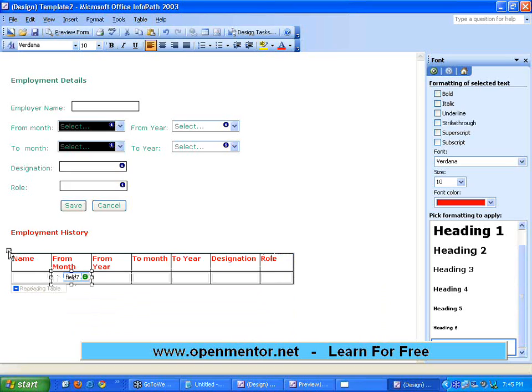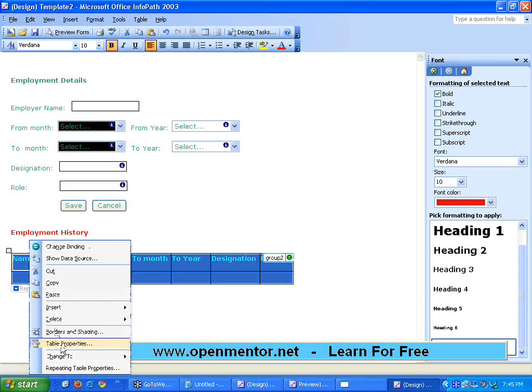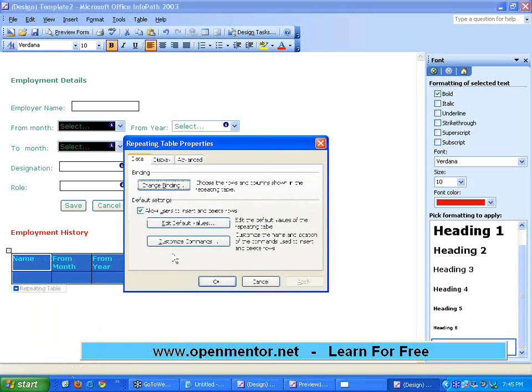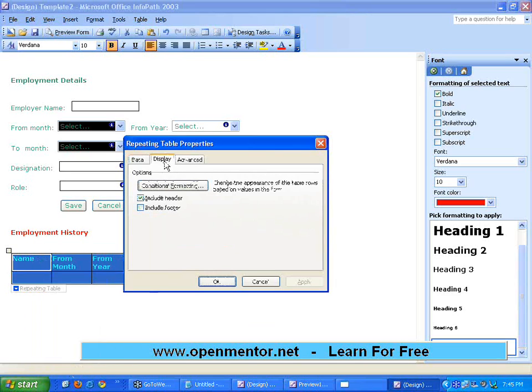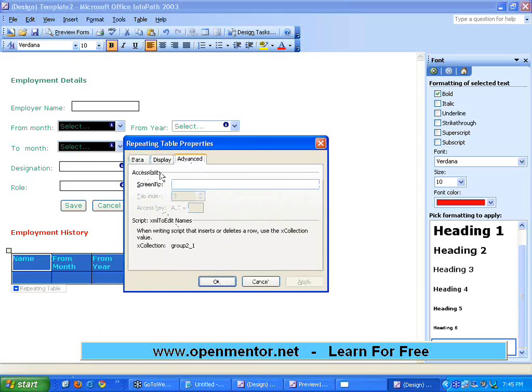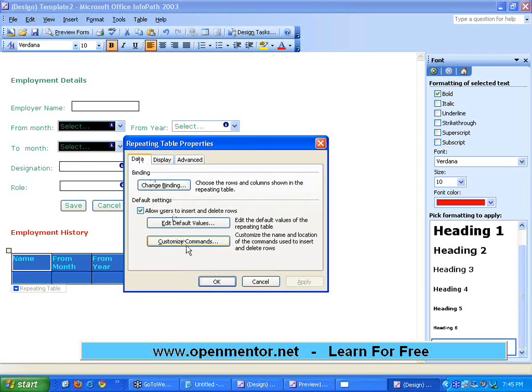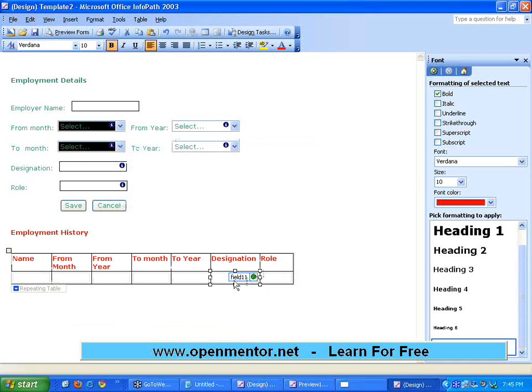All these things are possible, because in the repeating table properties, display, advanced, how many rows you want, everywhere if you go, then you can really have a set of information arranged in the way the user will look on the screen.